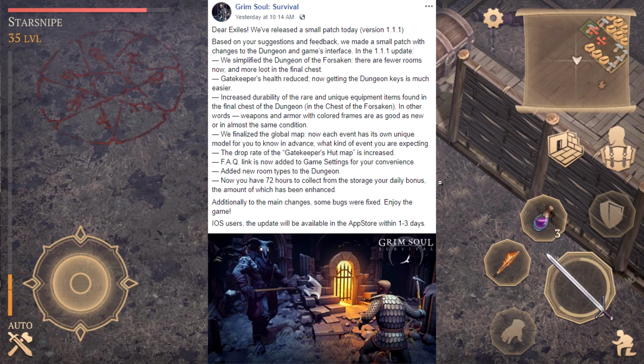Well, dear exiles, we've released a small patch today. Based on your suggestions and feedback, we made a small patch with changes to the dungeon and also the game's interface. In the 1.1.1 update, we simplified the dungeon with fewer rooms and more loot in the final chest, so you know we're gonna be checking that puppy out today with some pretty dope weaponry as well.